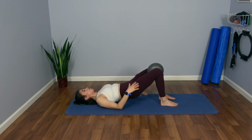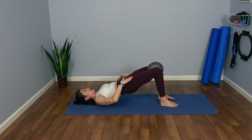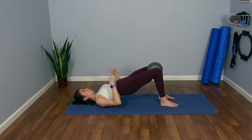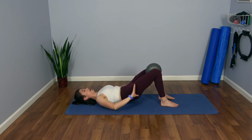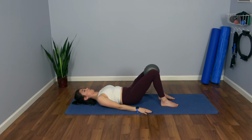So notice that you don't overextend, again, through the rib wall and the abdominals. So think of your body as a strong, straight board, just as though your arms are a strong, straight board supporting the feeling of the lift in the hips. Take a little inhale at the top. Exhale, try to knit your mid-rib wall down first. And think about squeezing, again, the ball, pressing water, squeezing everything down one vertebra at a time.